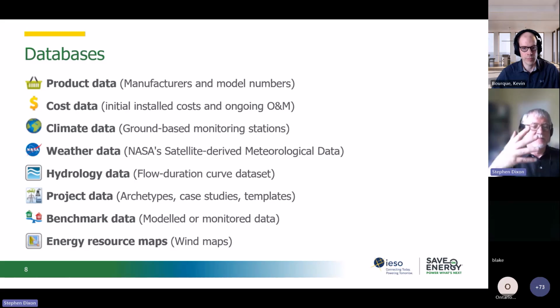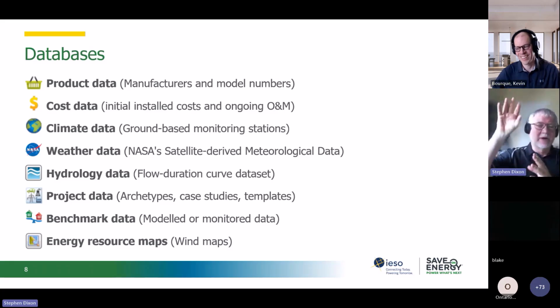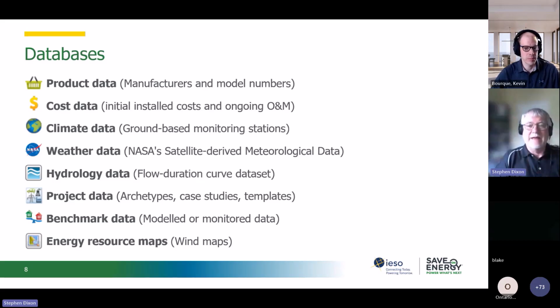Weather data. That same basic set of data is now available through NASA's satellite-derived meteorological database, or a cloud database in a sense, from satellites. Kind of funny, right? Cloud and satellite. Anyway, you've got all this data you can look into. And like I said, you can get it right down to an hourly basis. I use this. If I'm looking at demand profiles of a building, electricity and gas profiles hourly, I can go and download the hourly temperatures and the hourly solar radiations. Or in one case, we were seeing a spike in electrical demand in a building. I went and got the precipitation data and realized that the spike in electrical demand was a ramp heater. So I could correlate the data from NASA's precipitation data to the electricity consumed in the building. A powerful tool for doing energy investigations.